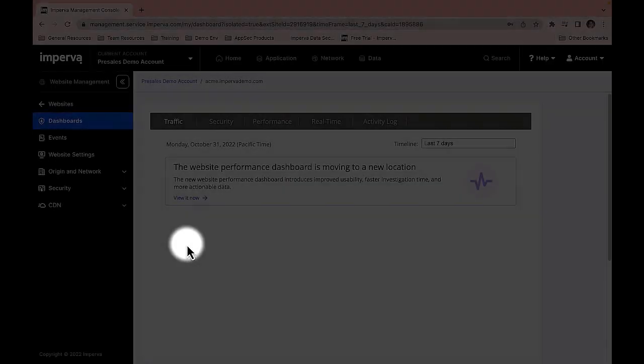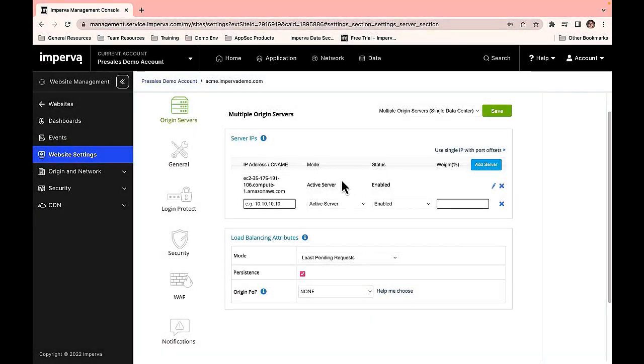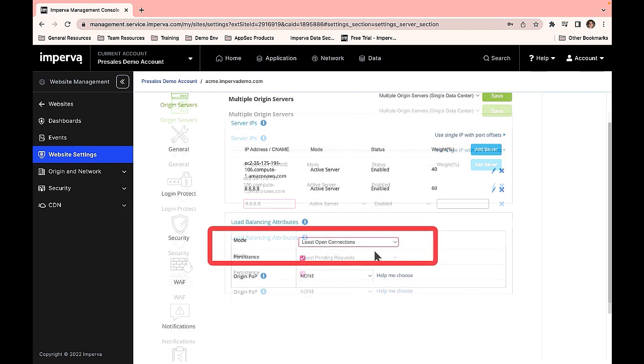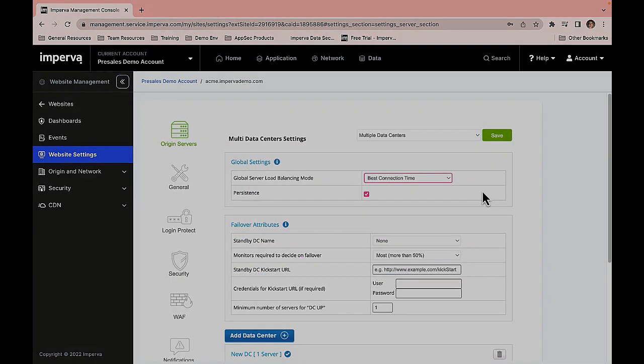In this video, we'll be reviewing load balancing with Imperva. We'll cover the different infrastructure and use cases our load balancer solution can support. This is a deeper dive demo with lots of technical detail, so it's a bit longer than our other videos. Sit tight and get ready to learn.